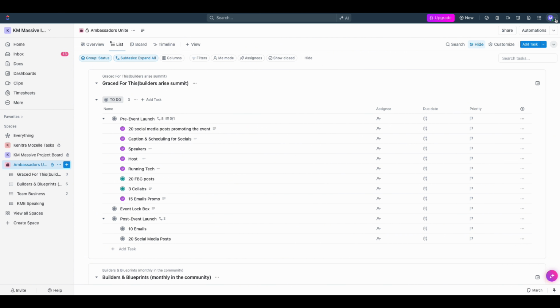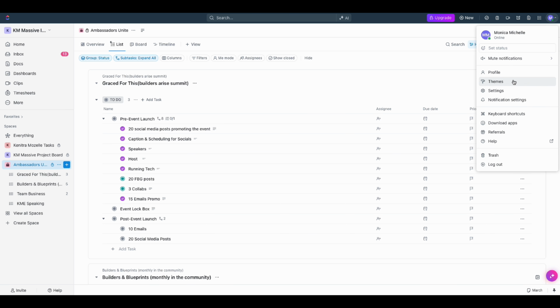On my top right-hand corner, it has an M. Maybe that'll be changing soon, but over here, you can click on that as well. You can change your theme, your settings, and play around with that. That doesn't necessarily impact the overall board. It's more so how you're set up.